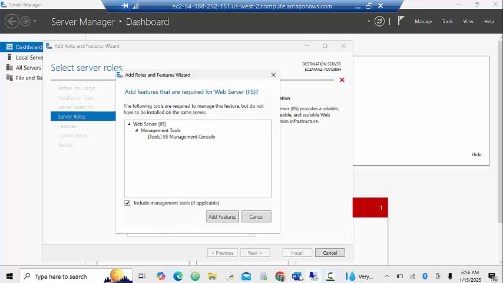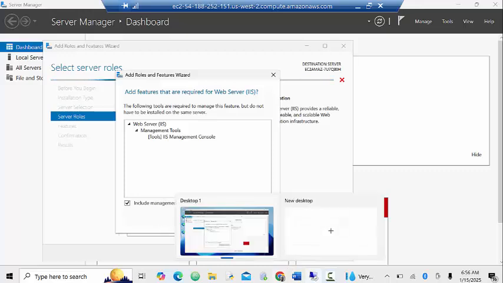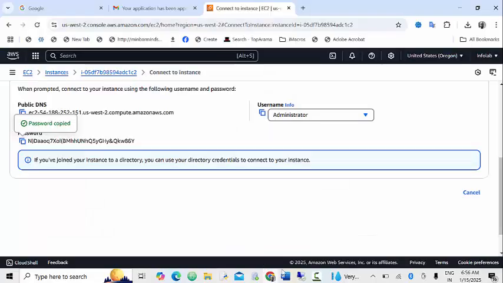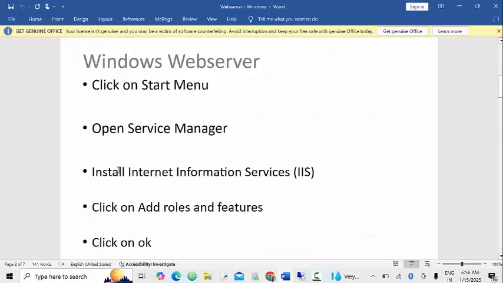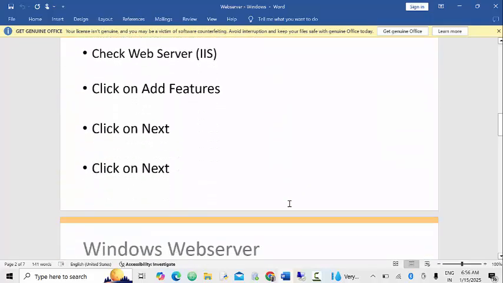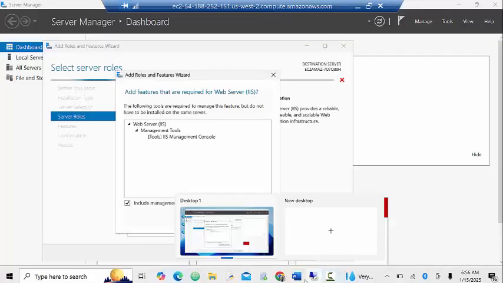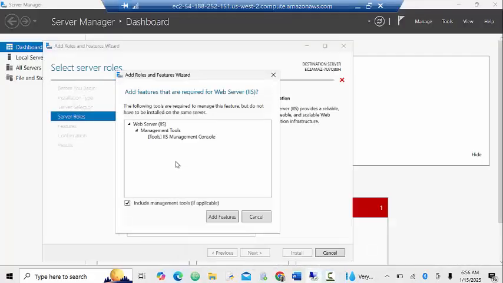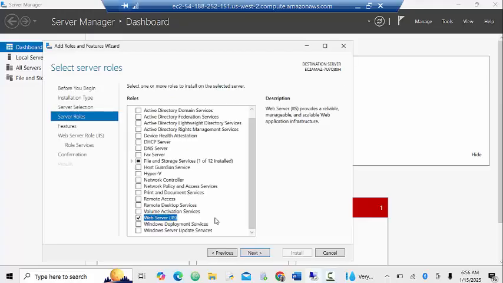So let me go back to that please. So click on this, click on add roles. Okay, next. Yes, so add feature, then click on next. Click on add feature. Next.